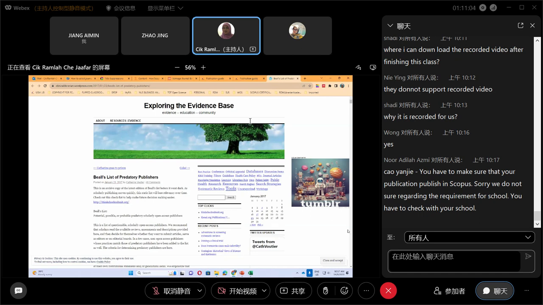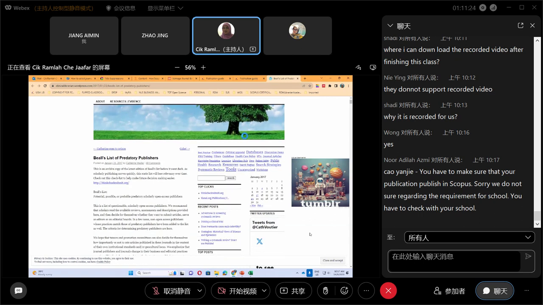That's the first issue. The second issue is that somebody claimed the list is not authoritative enough for students to refer to. So that's why I said it is for reference only. I don't say that you have to refer to this list only.